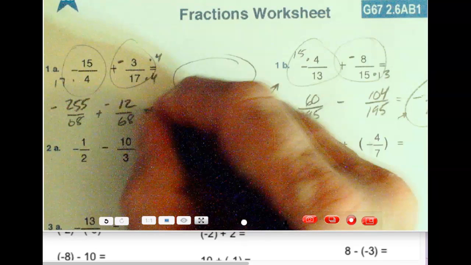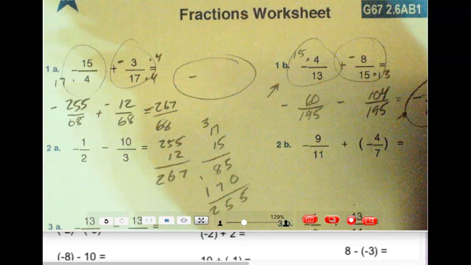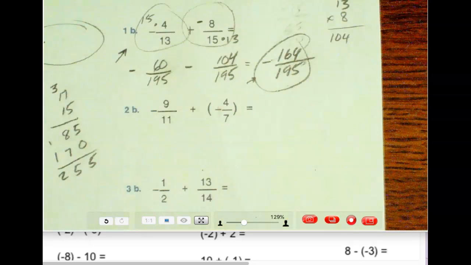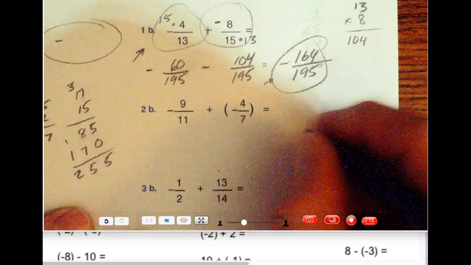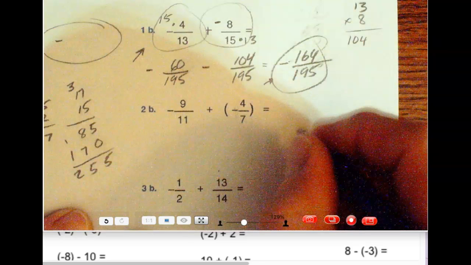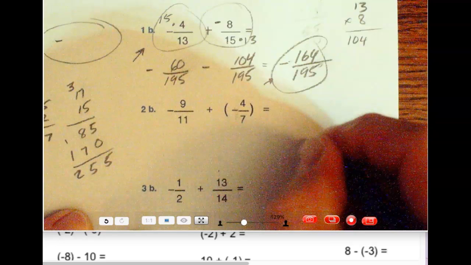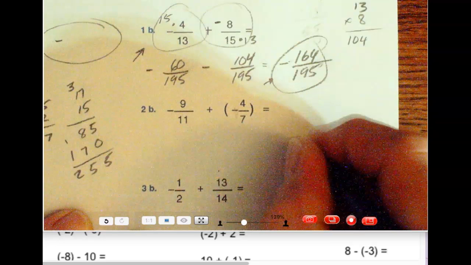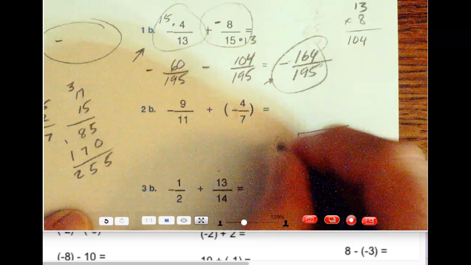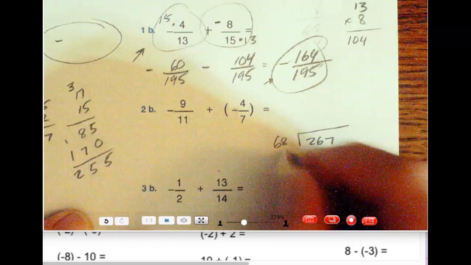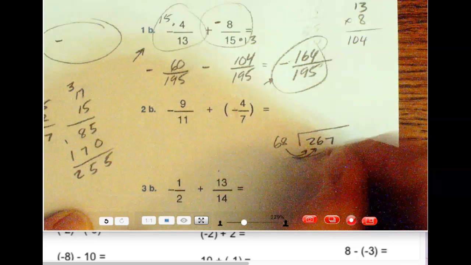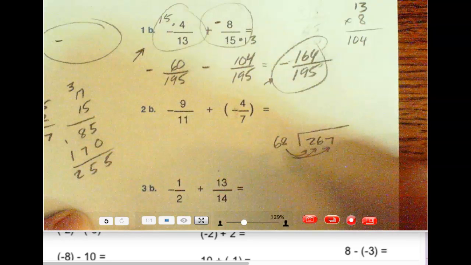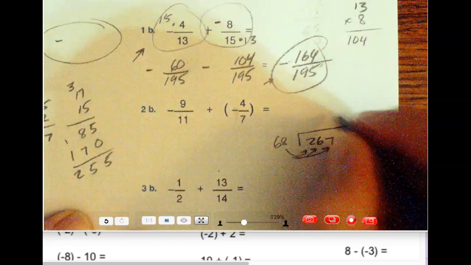Well, here's the problem. That's an improper fraction. So let's divide it out. And this is where these get difficult, because dividing isn't everybody's favorite thing to do. So I'm just going to go ahead and put 267 inside the house. We have to divide that by 68. Well, it doesn't go into 2, it doesn't go into 26, it's going to go into 267. Well, it's like 70 times 3. So I think it goes in there 3 times.